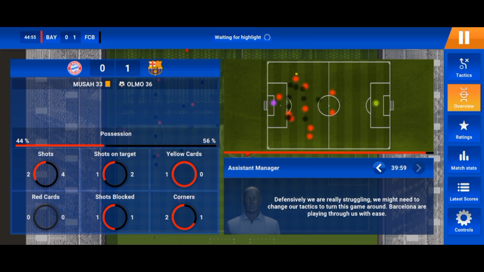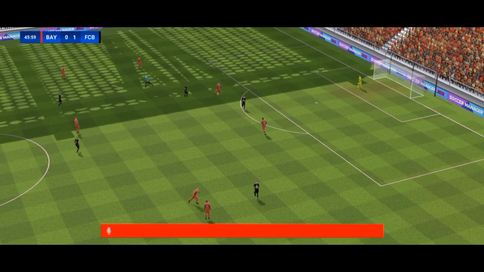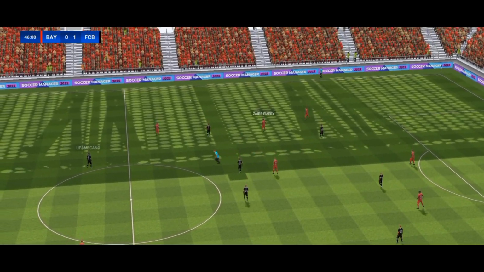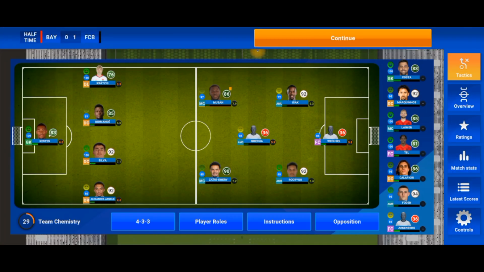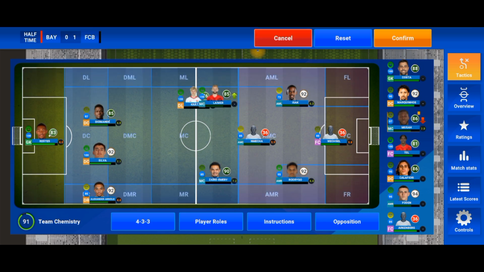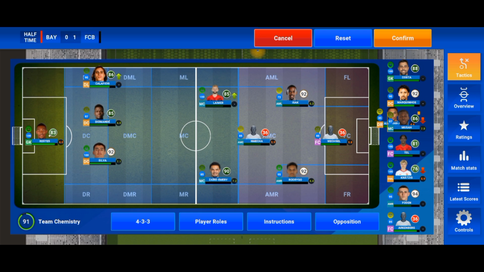I'm actually expecting to lose this match because my players are tired. They're so tired. I need to sign more players. I guess I'm going to be signing more defense. So, in this game, whenever you have a yellow card, please take off the player, because he's coming back with a red card. Just take him off. He should just go rest.